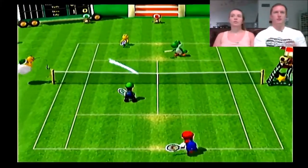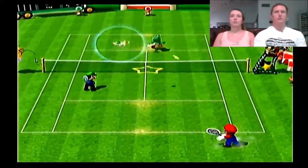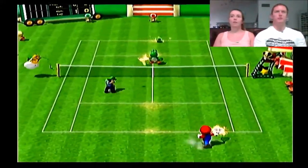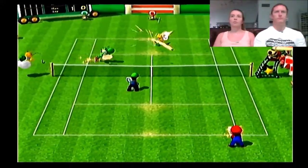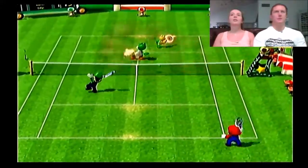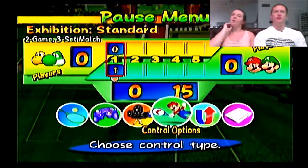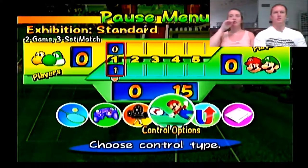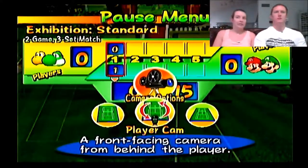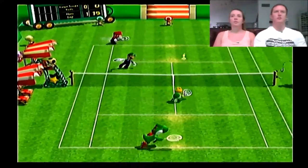Alright. How do I switch sides? Oh, there's a way to switch our viewpoint on sides. Alright, see, this is an offensive power shot. And you let it hit you straight in the face. Well, I didn't see where the ball was. He had a hammer and suddenly it was their point. All you have to do is press the button and the ball won't hit you in the face.